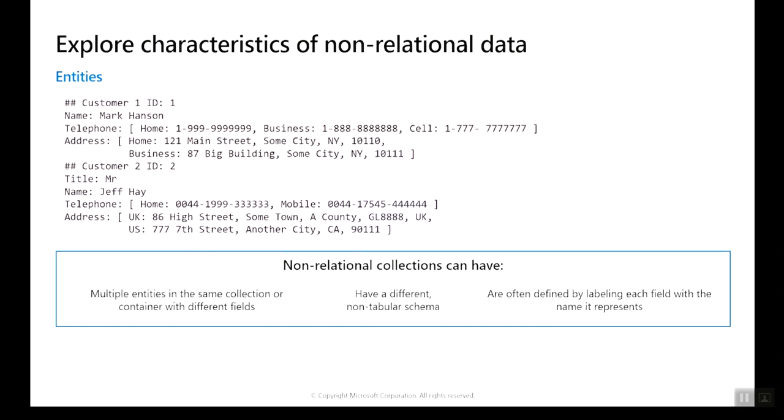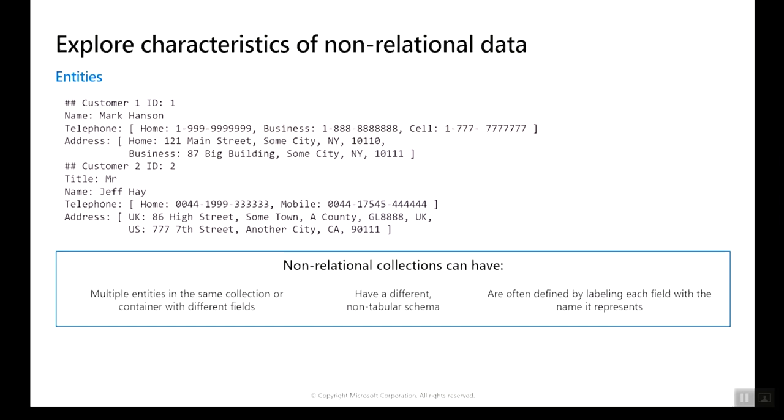The simplest type of non-relational database enables an application to specify either the unique key or a range of keys as the query criteria. In this example, the database would enable an application to query customers by ID only. Filtering data on other fields would require us to scan through the entire collection of entities, parse each entity in turn, and then apply the query criteria to each entity to find the matches.